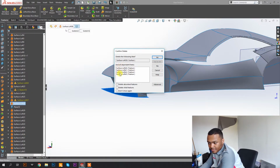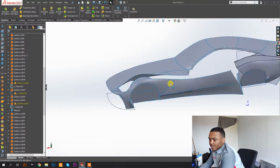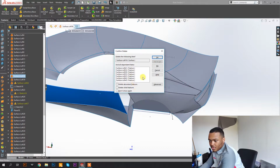You can see that these surfaces won't really exist anymore if you take that away. So for now that is fine because all of those surfaces we don't really need. But in other cases you will see that certain components will fail when you do this type of thing. So you can see that here a lot are gone.